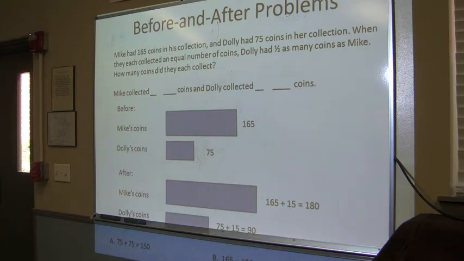Yes. Well, using this method is confusing, but if you went back to algebra, and they said that she has half as many coins as Mike, for her to be equal to Mike, she has to multiply her coins by 2. Right. And that's why they got the 150. 75 times 2 is 150. Right. And then she's still going to be short 15 coins to make it equal. And that's why they doubled it.